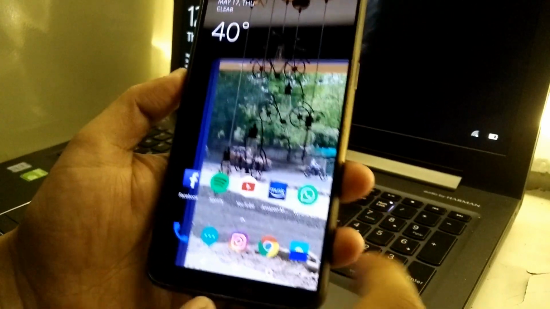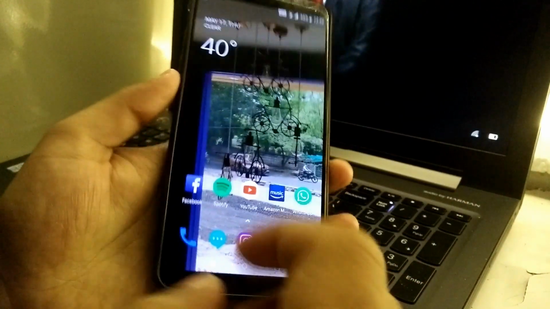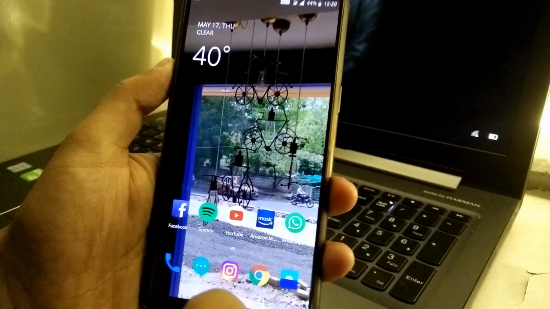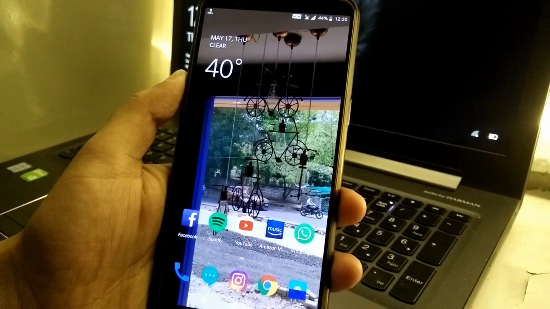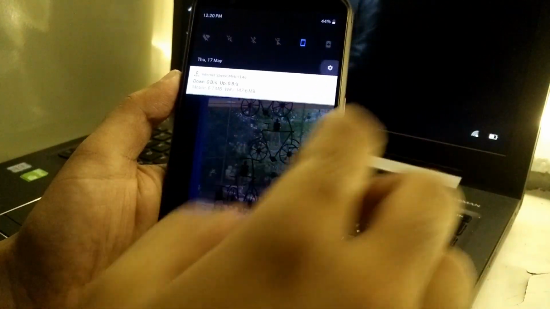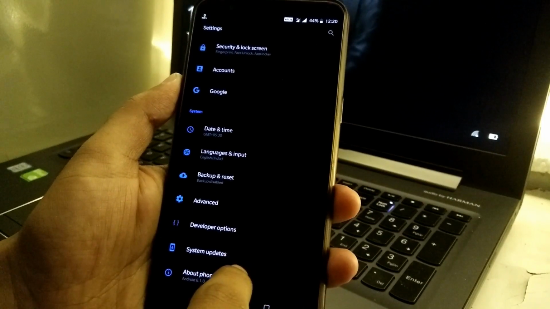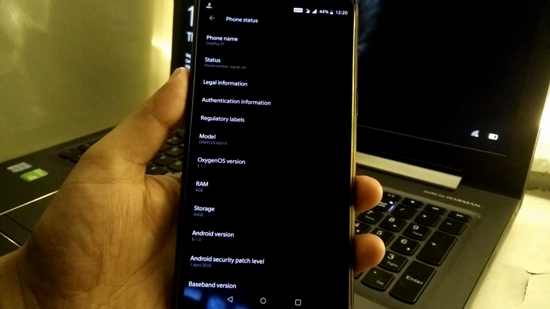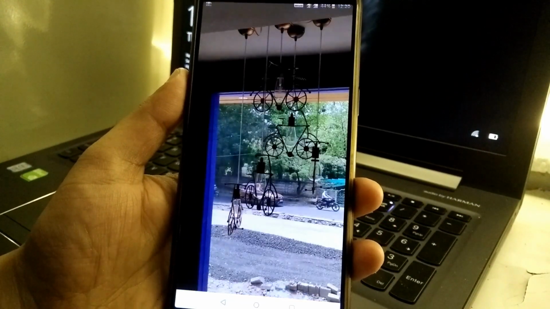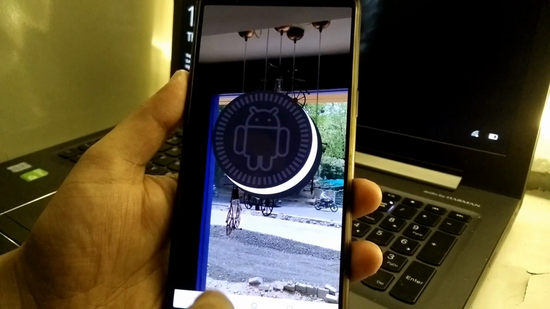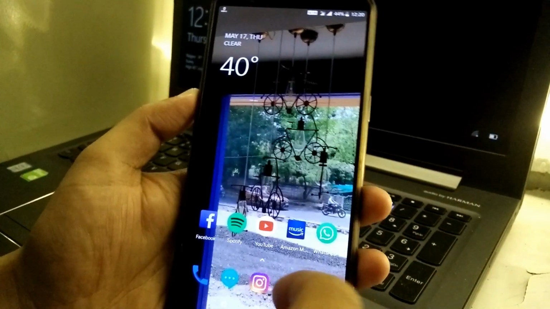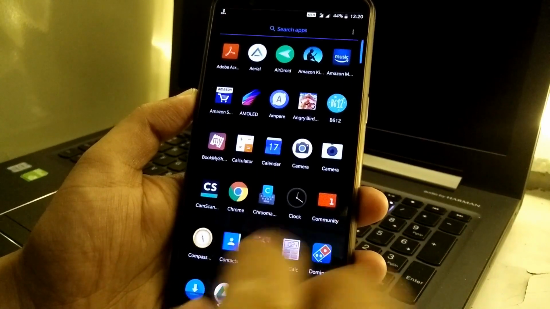So guys, as you can see, this is my OnePlus 5T, and all the videos for this particular device will be in the I button at the top right corner, so you can go and watch it from there. So first of all, as you can see, I am running the official OxygenOS 5.1.1, which is based on Android 8.1.0, and this is the official OxygenOS, so no beta releases at all. For improving the camera quality, first of all, go to the camera app.